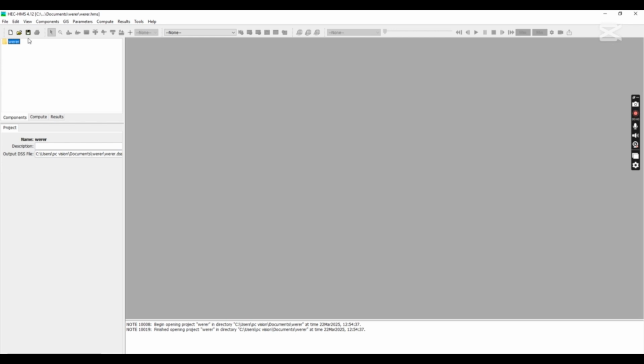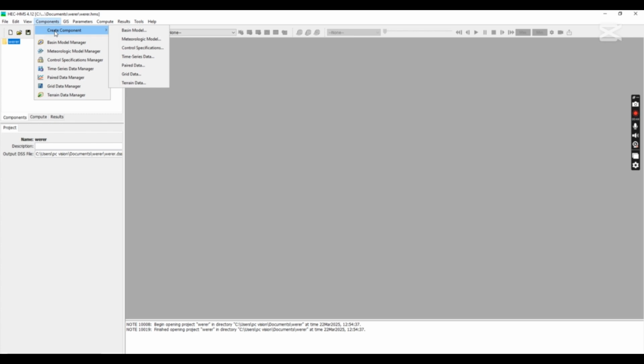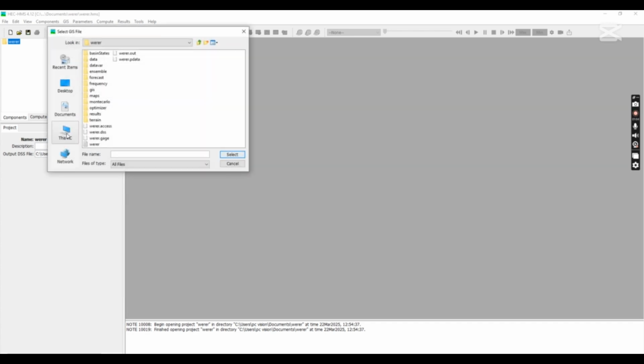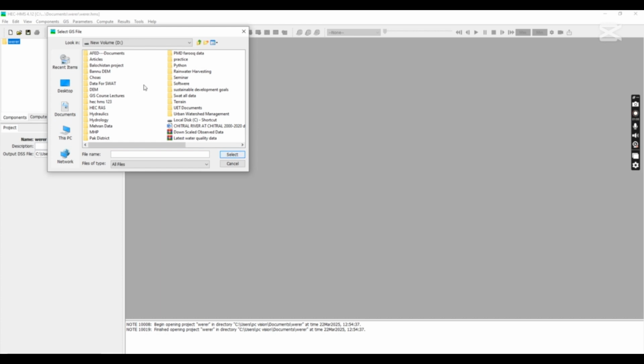So now come to the second one, the component. Here we will select the component, create component, and then click on the terrain data. You can give any name. For me, I will leave it as terrain 1. Next, here you can select the digital elevation model where you have kept it in your laptop.